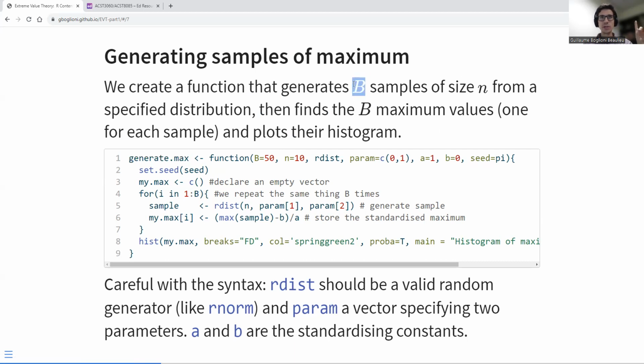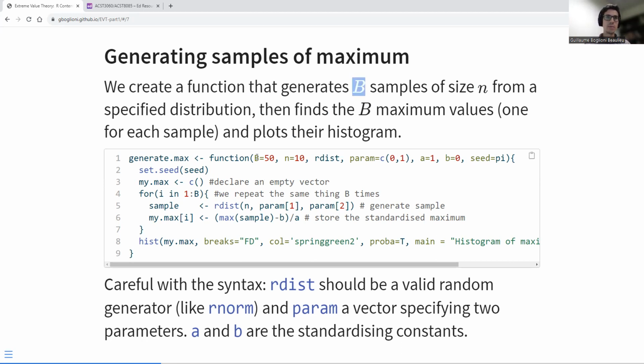Now, be careful with the arguments of this function, because there's two things. There's what I call B. That's how many replicates of my simulations I want. But there's N, and this is the size of the sample of which I grab the maximum. So careful with that. N corresponds to what we had on the slide, the size of the sample of which I take the maximum. But because I want a sample of maximums, I need to replicate this B times. Of course, because if I only have one sample of size N, it's going to give me one maximum, then I don't have a distribution. So I need to replicate this B times to see the distribution of the maximum.